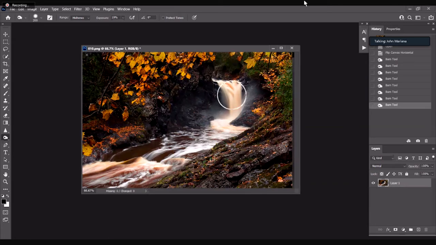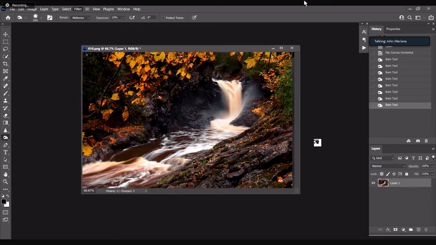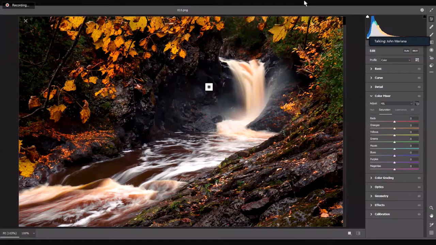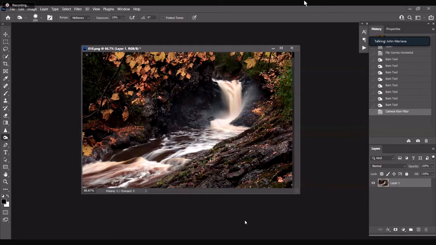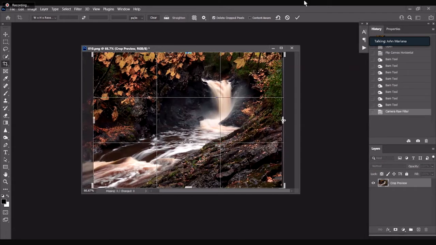I'm not sure that for me that this, shouldn't say I'm not sure, I'm sure that the color in the water on this one is not that appealing to me. And so very easy to go into Adobe Camera Raw and play with it a little bit and see how it works. Does it work better to have it be pure white or not pure white? Just to take some of that color out, just leave some color in because of the color of the leaves and so on. But I still think there's too much on the right-hand side. So it's an okay shot, but not one, as you'll see when we get to what I'm calling wow shots.